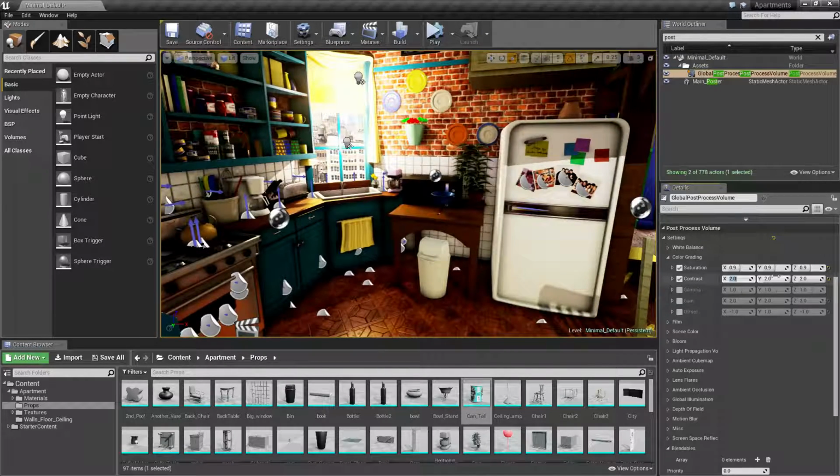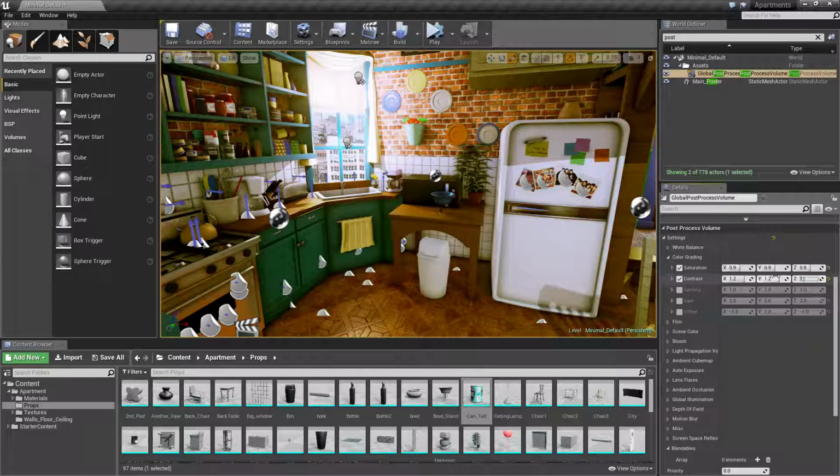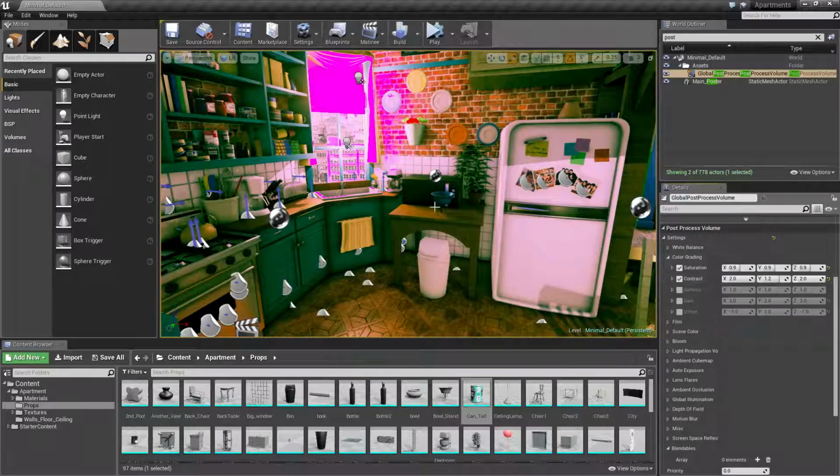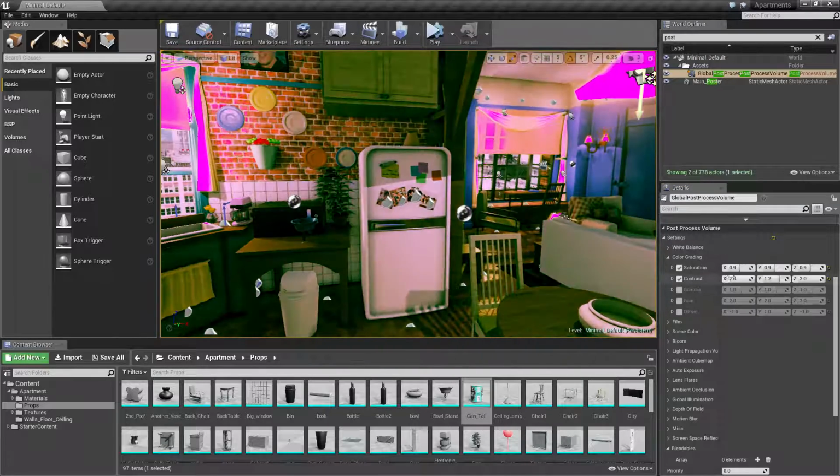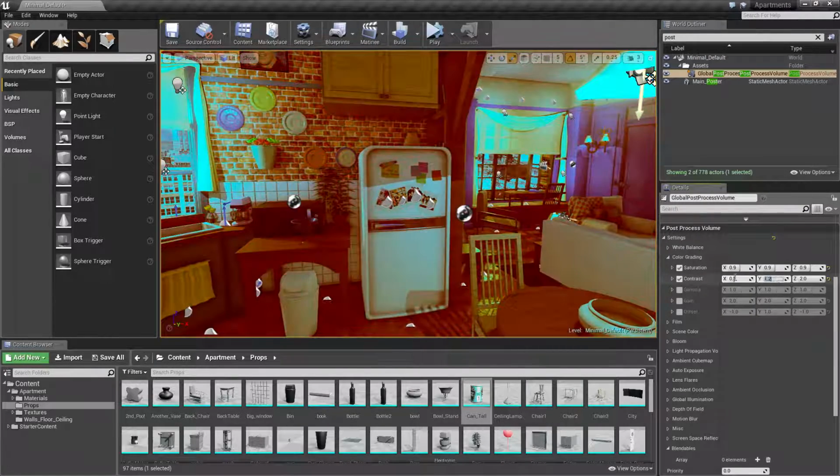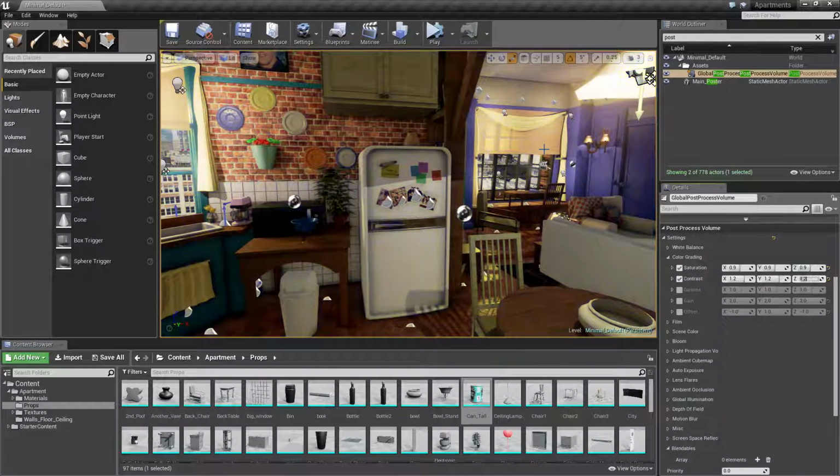I had this at 1.2 though. Again, with the RGB channels it has a weird effect, but I tend to keep mine all the same numbers because I want an overall contrast. Oh, I did not write that right. 1.2, 1.2, 1.2. I mean, that's still a cool effect if you want to contrast certain colors.